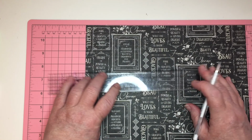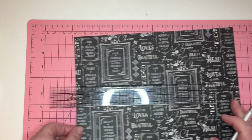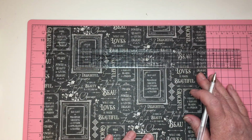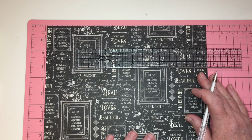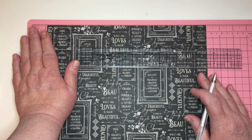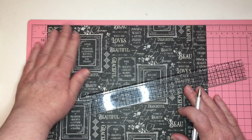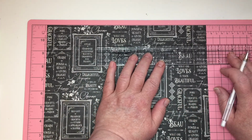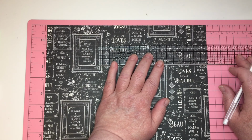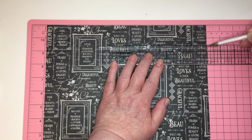Okay, now I'm going to go, oh yeah, you want to make sure your paper is going in the right direction. I didn't mention that. And then you're going to do the same thing over on the other side. And that's incorrect. It should be on this side here, so forget that. It should be on this side. I apologize, ladies.